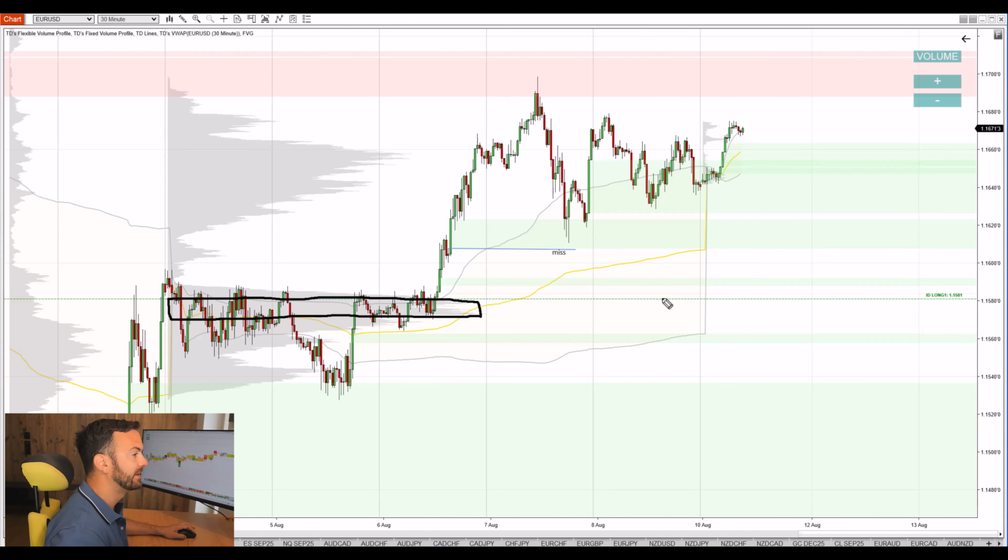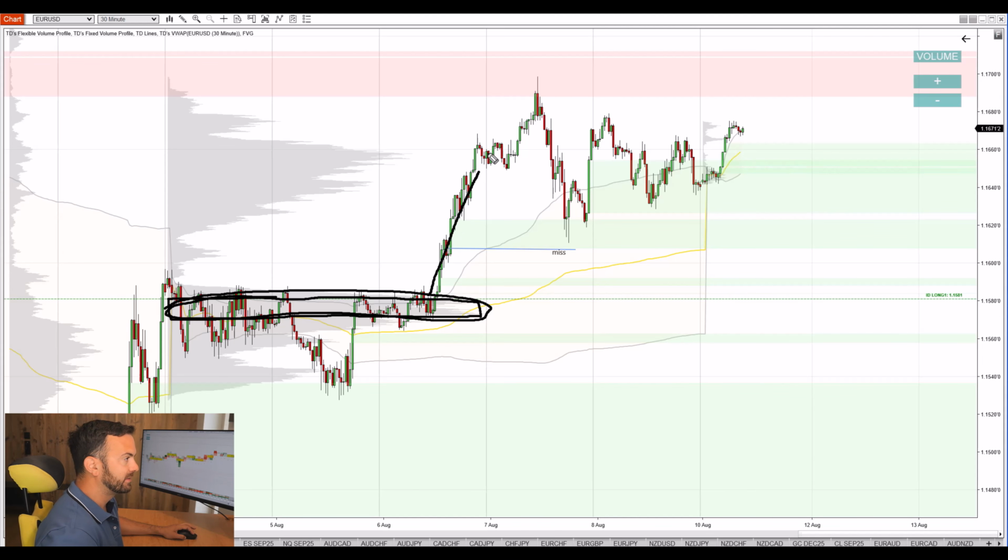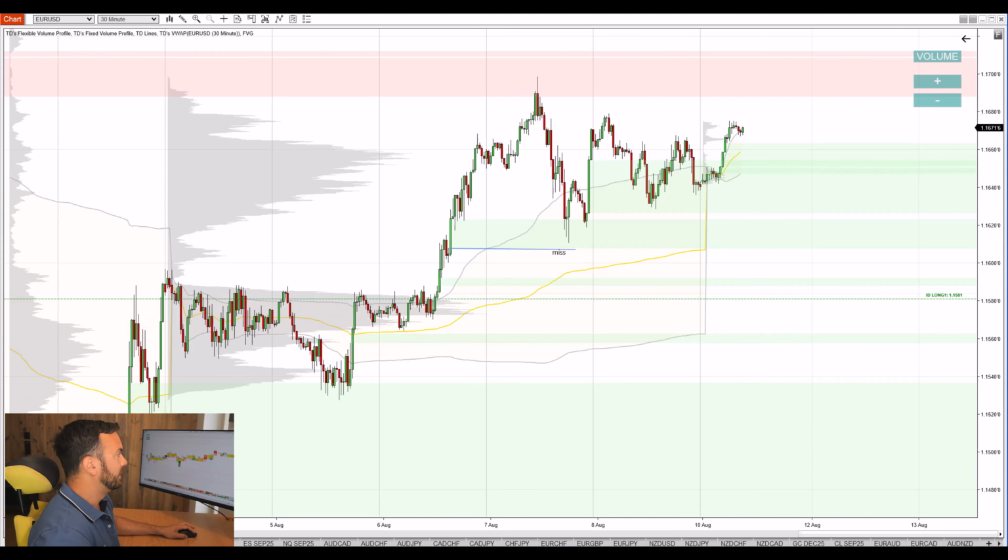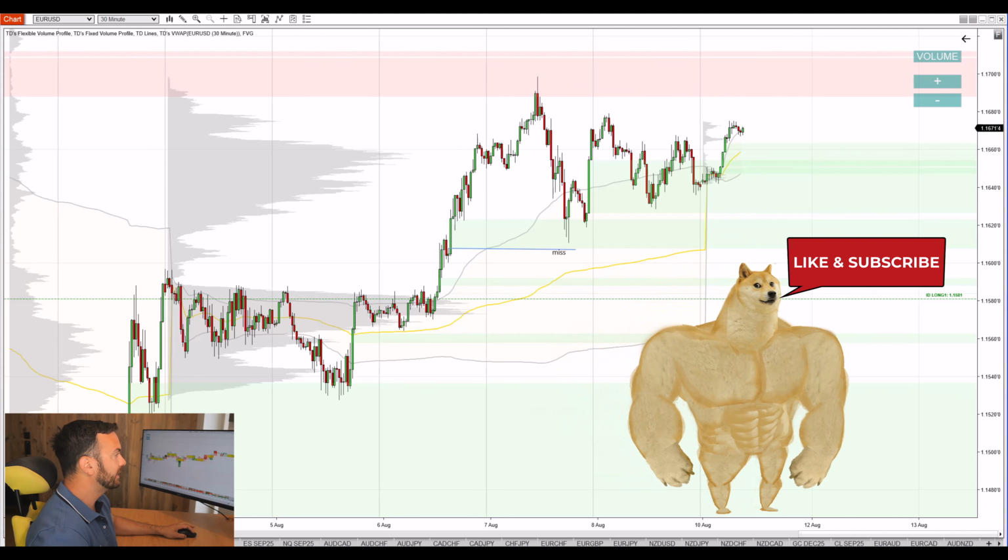of control is. So what basically happened here is that there were huge volumes accumulated here throughout this whole area, and then buyers took over and pushed the price aggressively upwards here. Because of this strong buying activity, we can say that in this area there were strong buyers accumulating their long positions, right? And afterwards, after they accumulated the long positions, they pushed the price upwards.